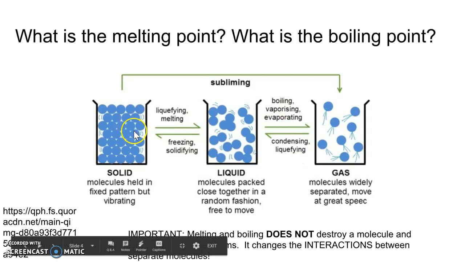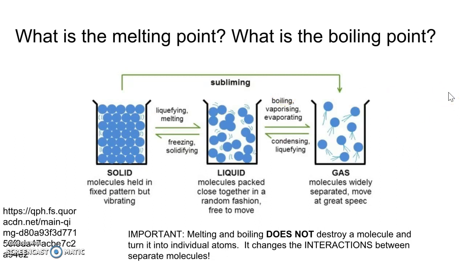Do you remember that when we're talking about the solid here, there's this fixed pattern, but they are still moving just a little bit. They're very organized when they're in the solid. When we're talking about a liquid, the molecules are packed close together, but in a lot more random fashion, and they're able to move. They move faster, certainly, than ones in a solid.